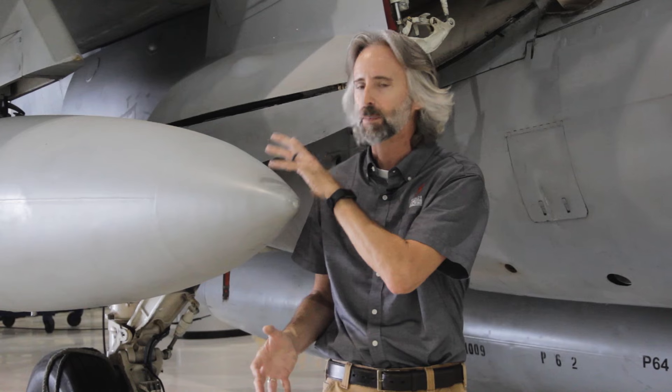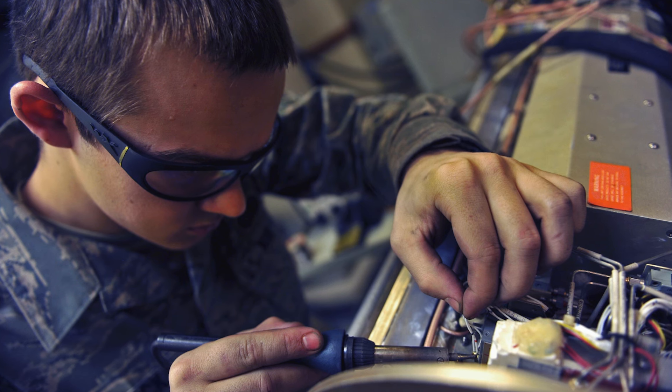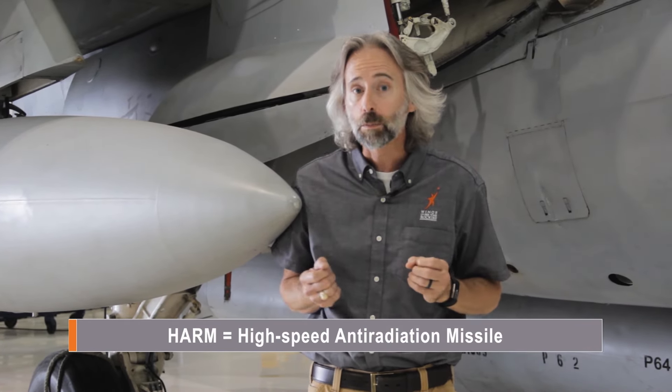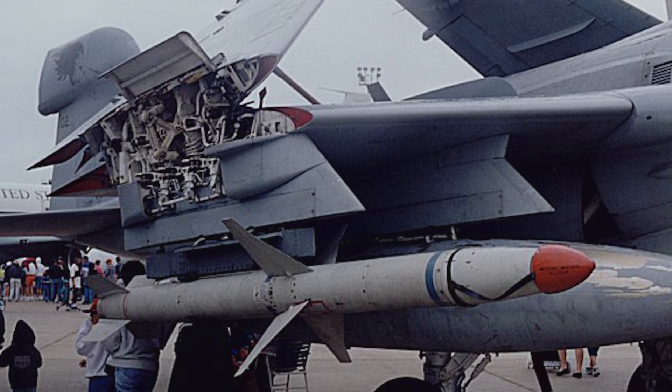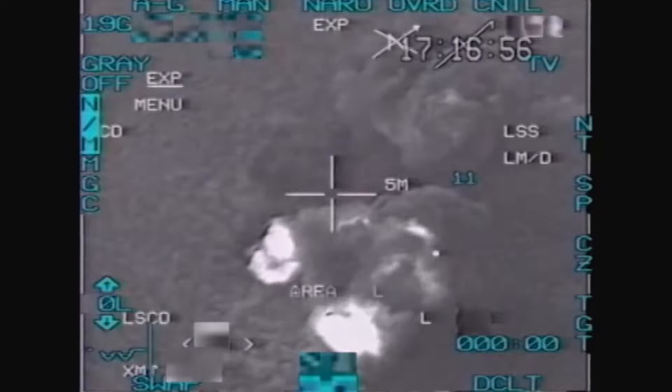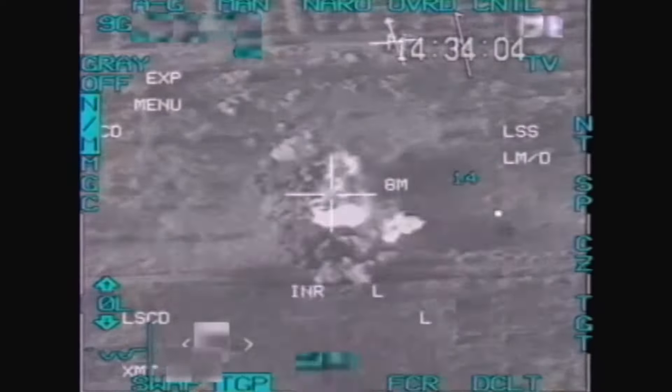What does that mean? If you've got anti-aircraft missiles and anti-aircraft guns, they're all controlled by radar today. The pods are jam-packed with electronic gear that can totally take out these things by jamming them. But better yet, they can launch a very specific weapon. This thing doesn't carry bombs, it doesn't carry its own guns — it carries a very specific weapon called a HARM: High Speed Anti-Radiation Missile. It's got a speed of 1,400 miles an hour and a range of nearly 100 miles, which means these guys can sit way back, launch their missile, and even if the bad guys turn off their radar, the HARM remembers where they are — BOOM! No more problem for the fighters and the bombers.